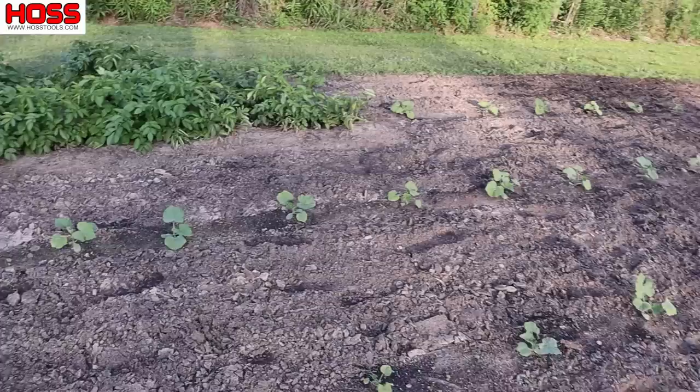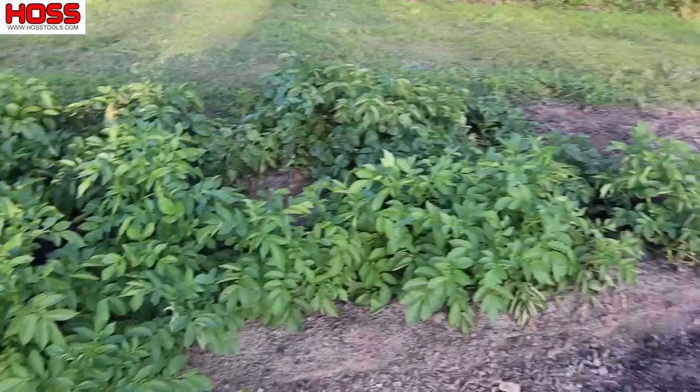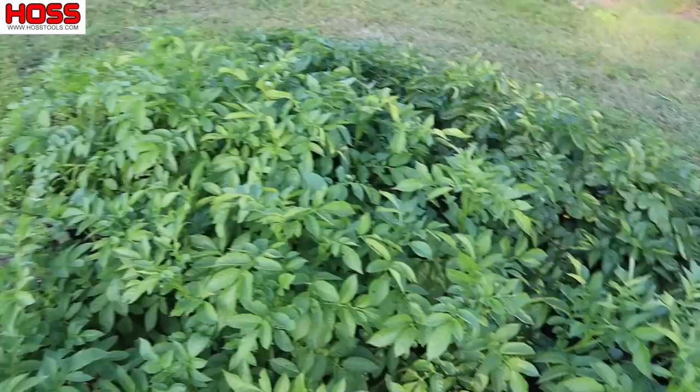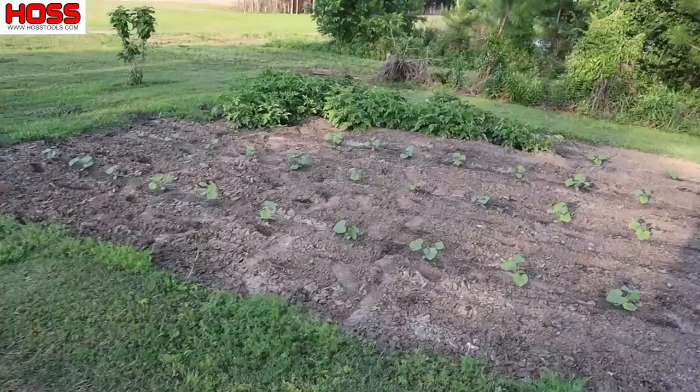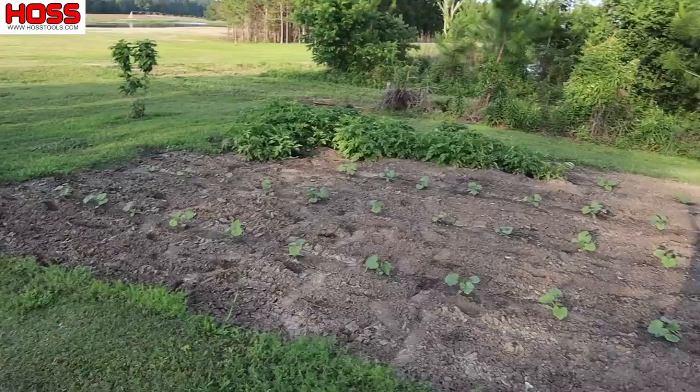Right over here is what taters we had that actually came up and sprouted. These look pretty good. We've got a few little bug issues over there — we might need to come in and spray these guys, but they should be getting pretty close; they've been growing for a while. We've got a few Yukons here and some reds on the end. Plants are looking pretty healthy. We've had a fairly cool spring, which is always good for potatoes. We might start scratching around for a few of these pretty soon. If we back up a little bit, those taters take up just a small fraction there on the corner — the dry spot on that whole plot.